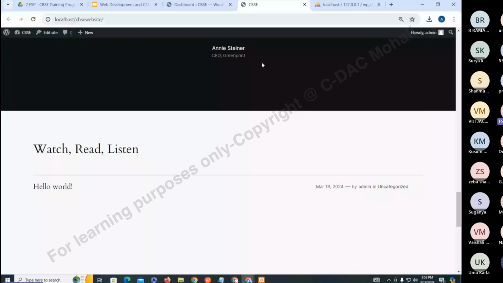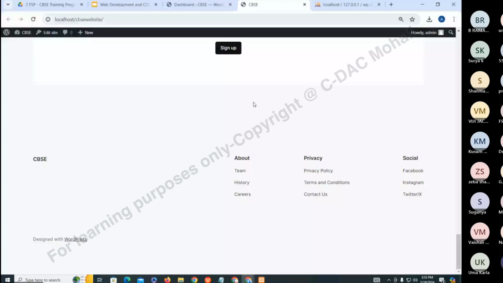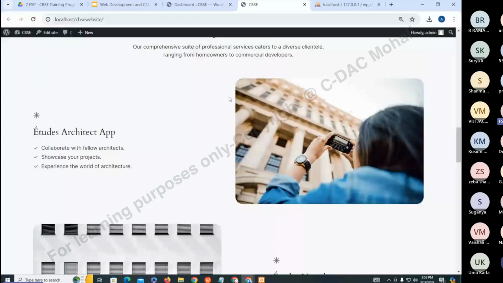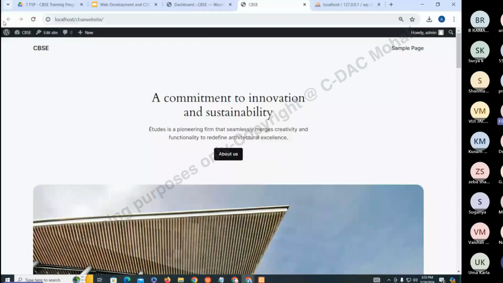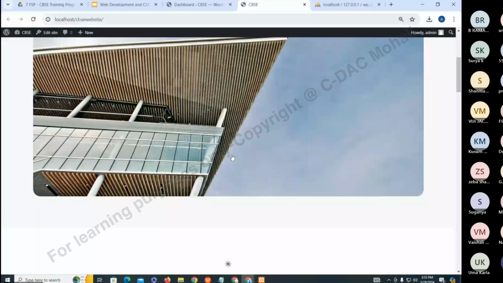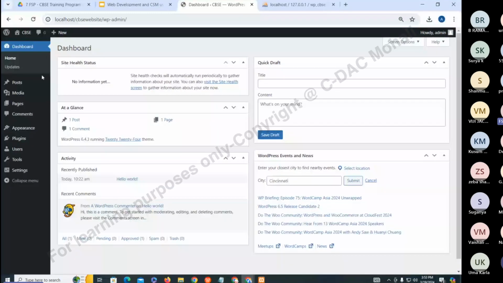You can customize any page or any link available on this website, and if you want to install or create features, you can also do that. So this is the default home page. Now we will explore some basic features of WordPress.